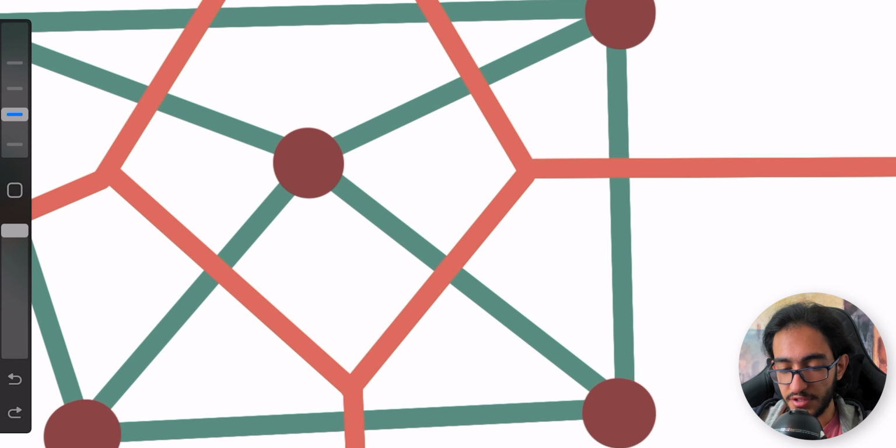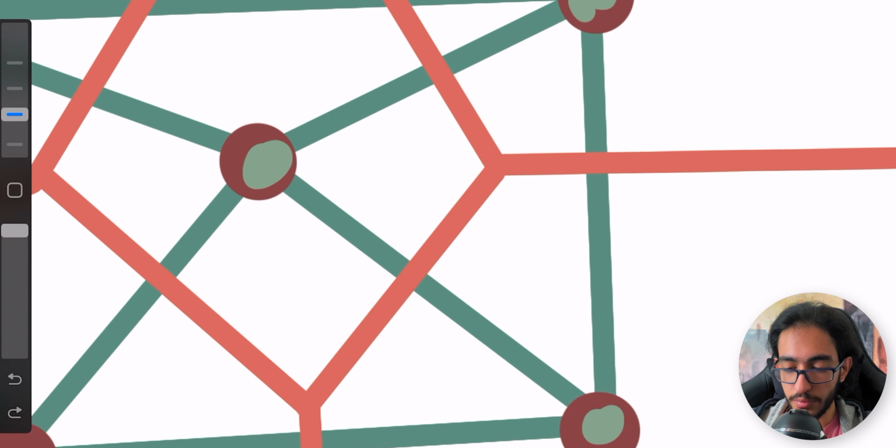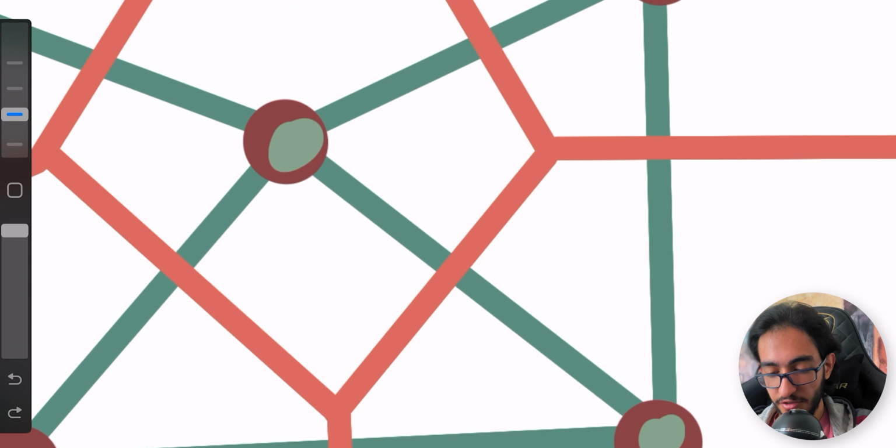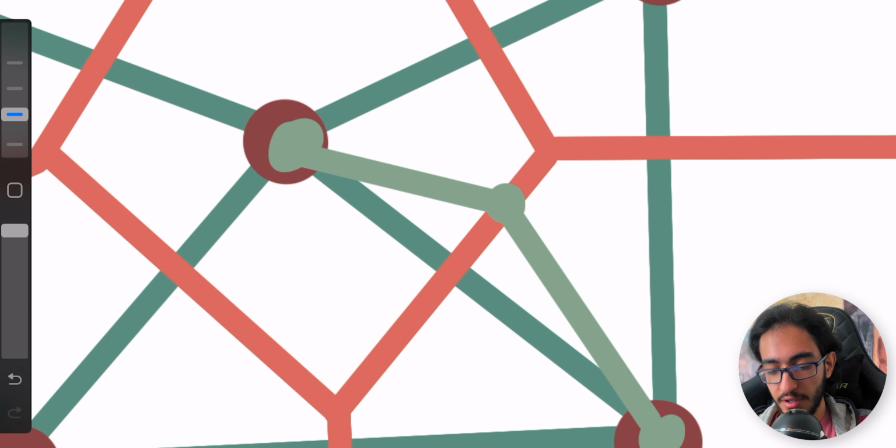So let's focus on this triangle that I mark here. Now, with this triangle, we have the Voronoi edges and we have the Delaunay edges. Now, if I zoom in on this, let's focus on this edge and this edge. The cool thing about the perpendicular bisector is that if I pick any point on this orange edge, it has the same distance to both this side and this side. Now, how is this useful? I'm going to explain in a bit.